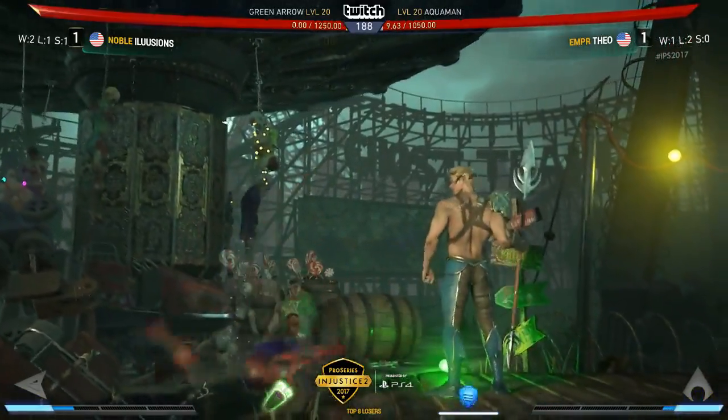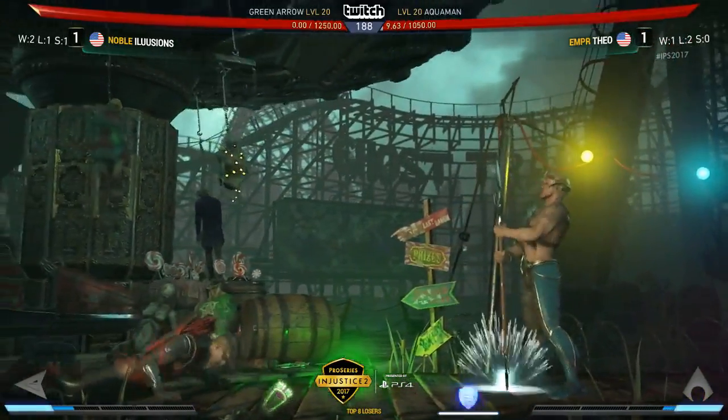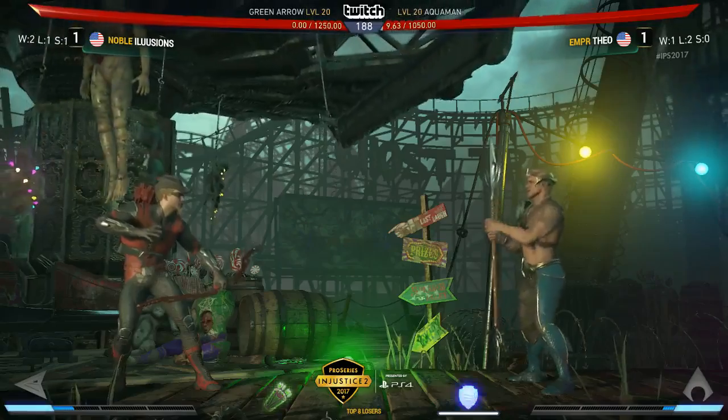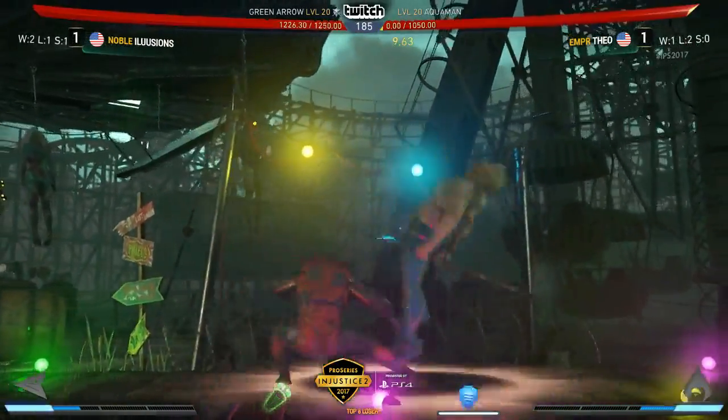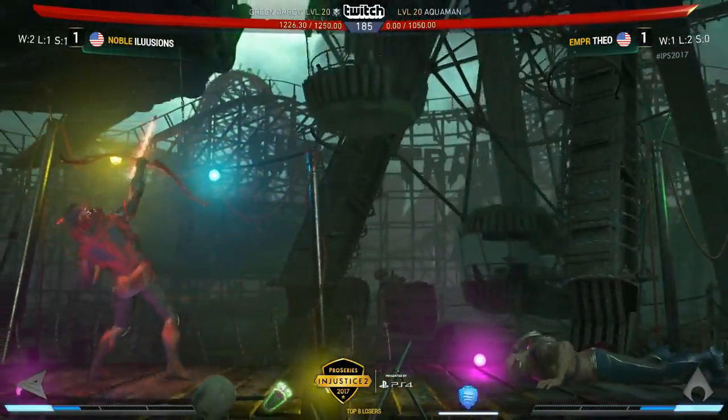Chip death. And the invincibility frames on Wake Up, Trident Rush save Theo in that situation. However, he doesn't have much there. iLuusions just needs to get an arrow in him. He needs to just lay something on him, and he does with the slide. That's a punish.